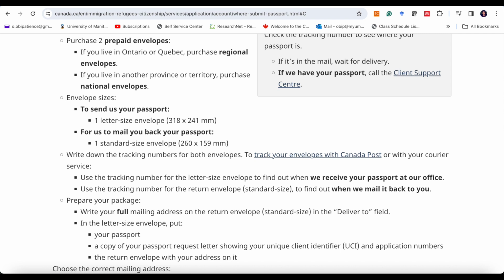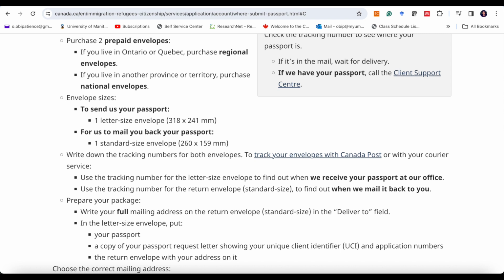But in the letter size envelope that you're sending to them, in the two parts, you will put their address, and in the from part, you will put your own address, meaning that you're sending it from your address to them. But in the return envelope that is going to be inside of the letter size envelope, which you would, of course, have closed, make sure that you put your own address in the two parts so that they can send your passport back to you. I hope that makes sense.